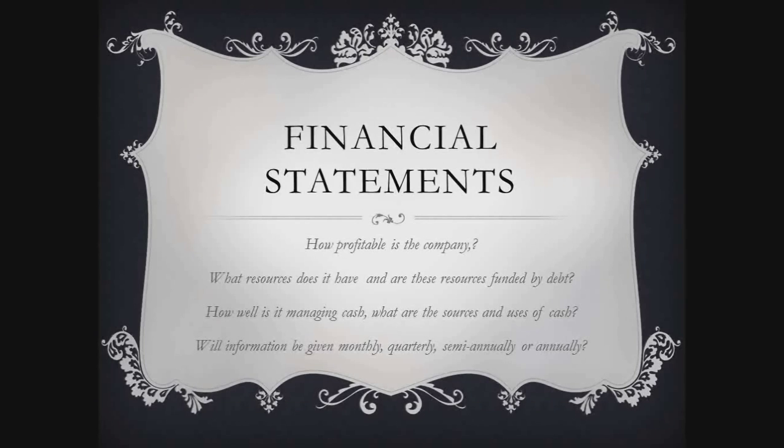Your investors might want to know how much earnings you've made for the period. Creditors might want to know what types of resources are available to pay back loans, and also who else this company has as creditors. And certainly cash flow is a concern for all. Statements should be done at least annually. They may be done for shorter periods of time as well.